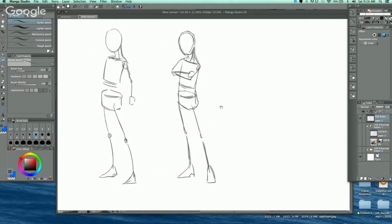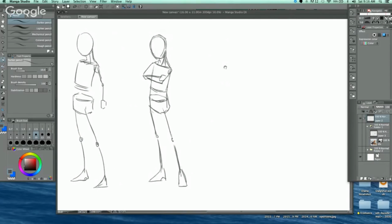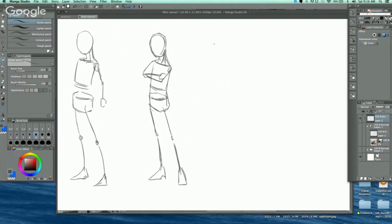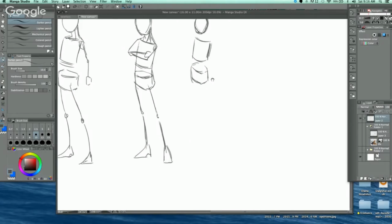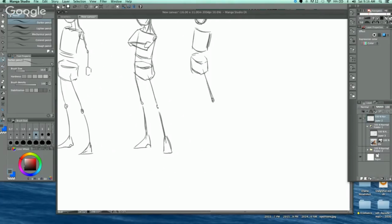So now I have the character with folded arms. I will normally do this maybe 5 or 6 times. And you might feel like, oh, that's kind of boring because I don't want to draw the same thing over and over and over. But to be honest, with the little variations that you add to it, it actually is fun. And then you also see your progress, you also see your growth, and it will help you with experimentation. Also, as an artist, you have to learn to experiment, and by doing things by repetition, you will start to experiment a little bit more, and then you'll start to get more of your own things from your mind because you are experimenting.